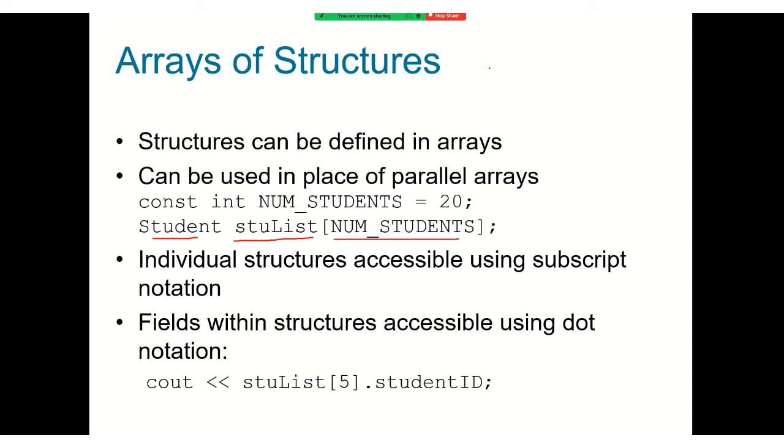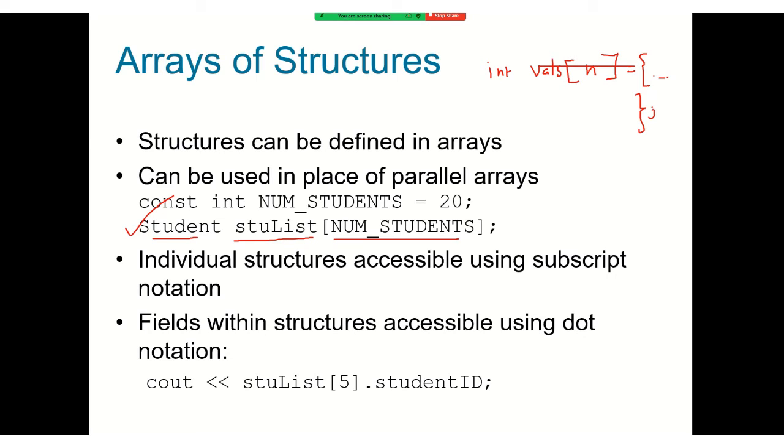Just like if you do integer vals, that is your array of integers, you can do n, where n is a constant, and then you can define these vals in an array, right? It's the same way. The definition of a structure in an array takes place in the same way.